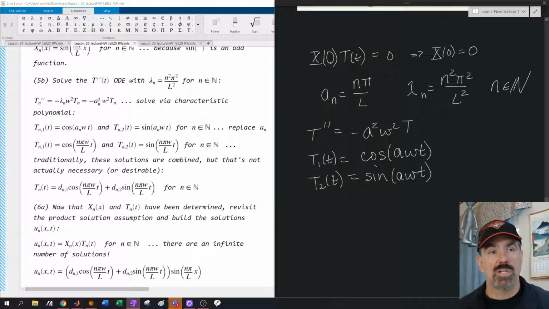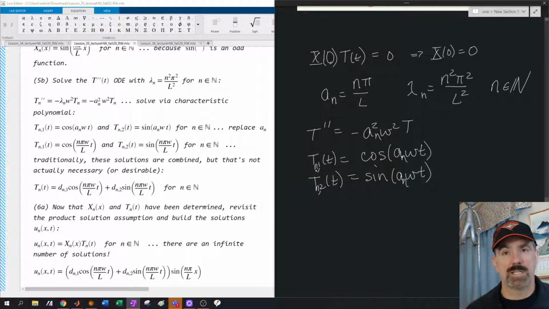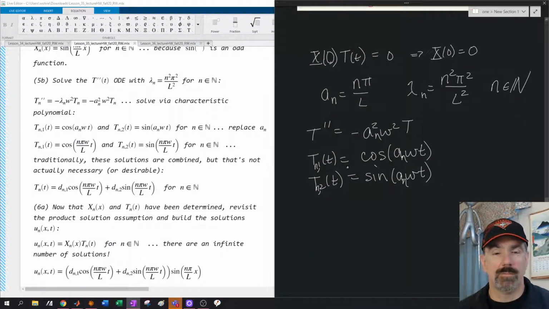In the situation that we have, where we have an infinite number of a values, because we have an infinite number of eigenvalues, then what we really have is two separate solutions for each n value. And you could label them however you want. I've just chosen to put it in a subscript with a comma. You could label them in any way. But the point is, these are really separate solutions. And nobody tracks them this way, right?